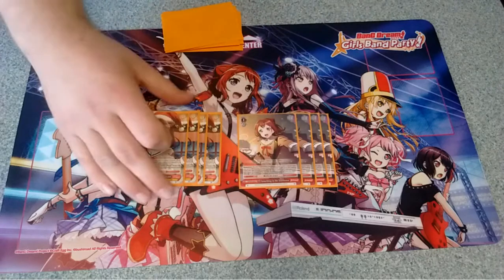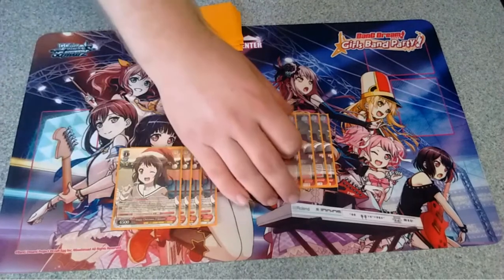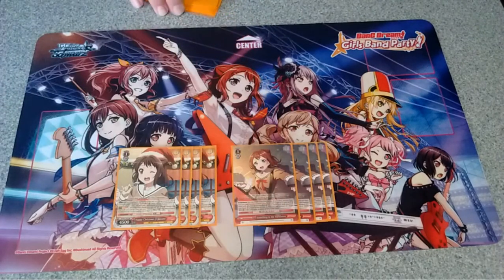4 copies of Something in the Warehouse, straight up. When you play it, flip over the top 3 cards of your deck. For every music character amongst them, send them to your waiting room. For every music character amongst those 3 cards that you mill, you can add back 1 music character from your waiting room whose level equals the number of music characters or less that you revealed from your waiting room to your hand. So you mill 3.